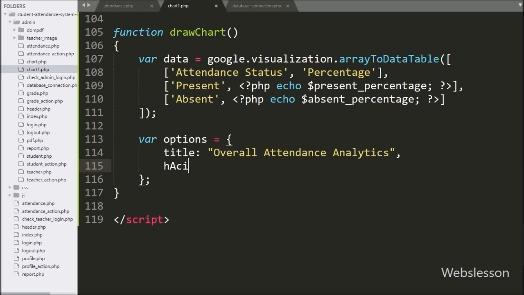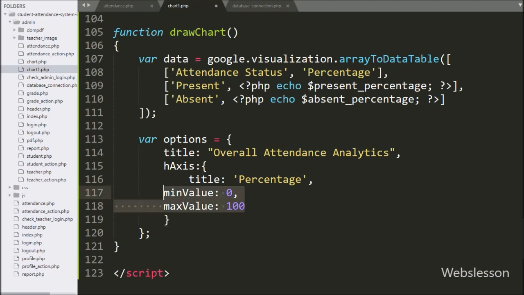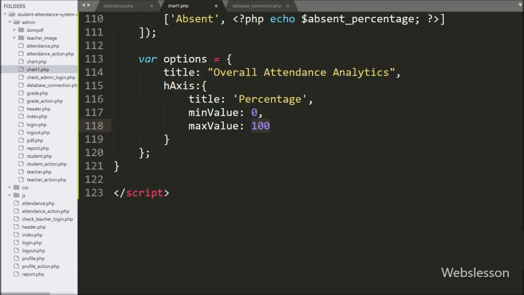Under this we write three options: title set to percentage, minimum value set to 0, and maximum value set to 100. In the same way, in the third option, we write vAxis, and under this we write the title option set to attendance status.